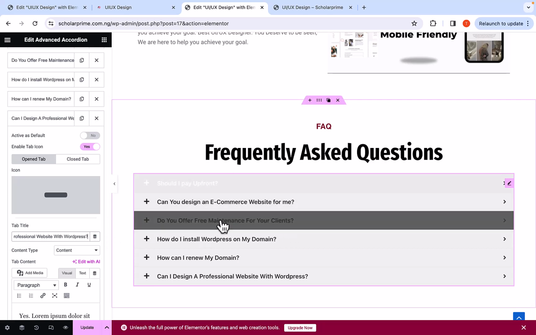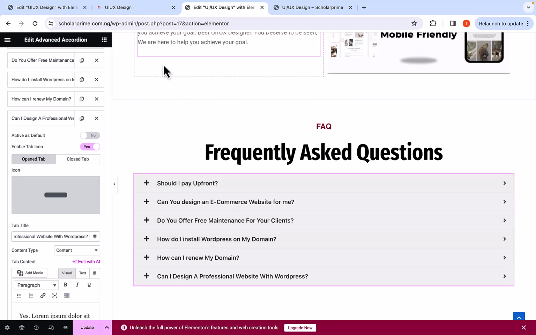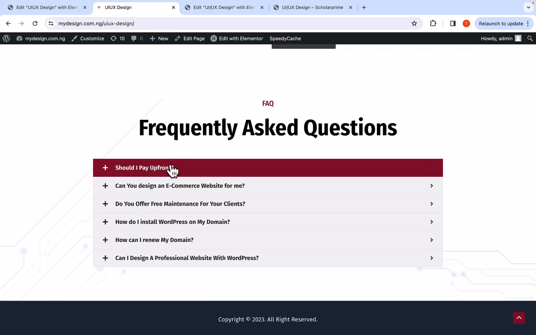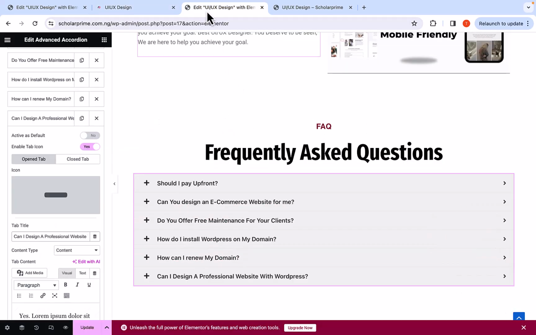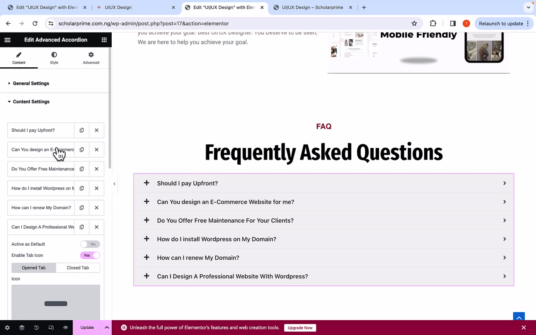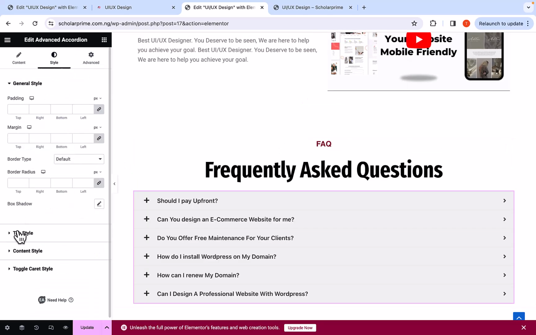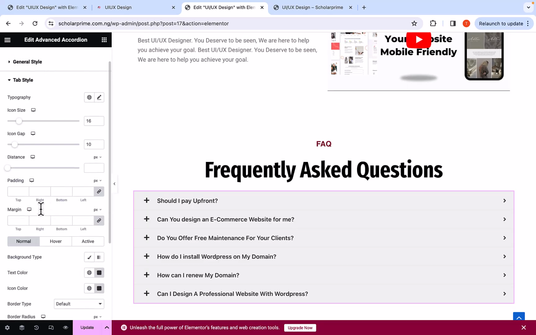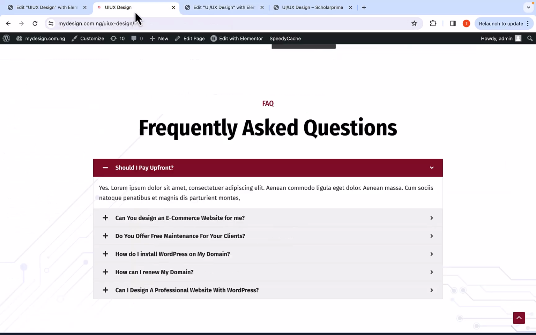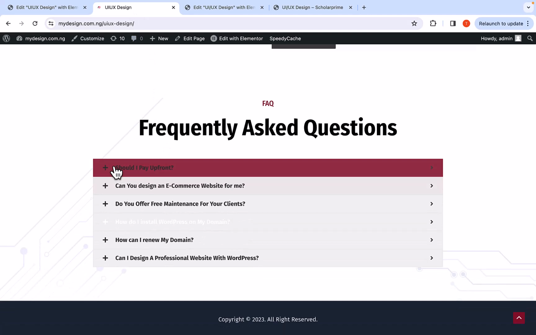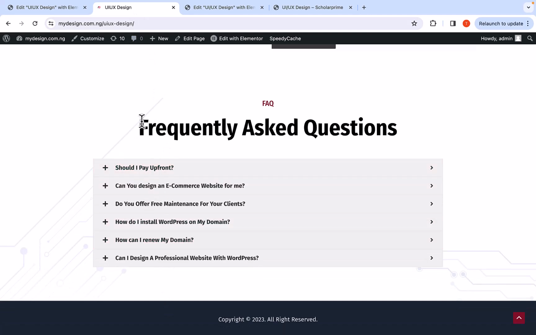So we are done. So what I'm going to do, I'm going to style it. If you look at this here, when you hover on this, it changes color to wine color. Then this is how it is. And then even the active color is wine color. So we are going to do that in our design. So I will come over here to style. Now here we have normal, hover, and active. So for normal, we have it to be like this, and that's what we have here.